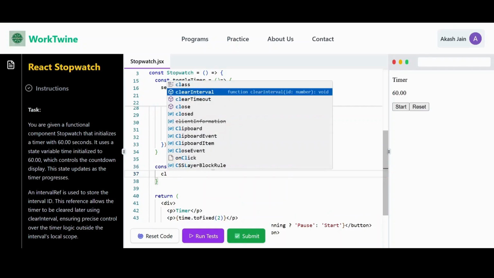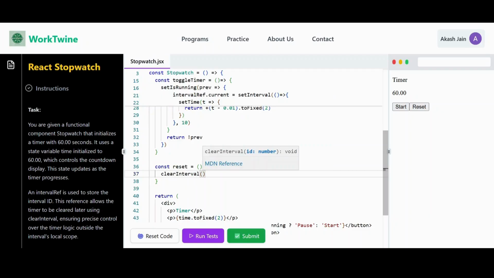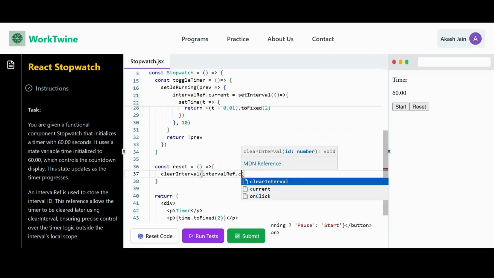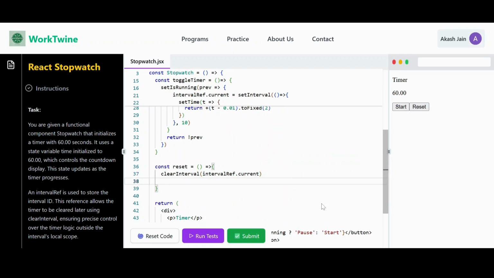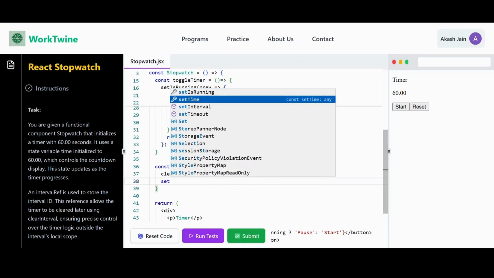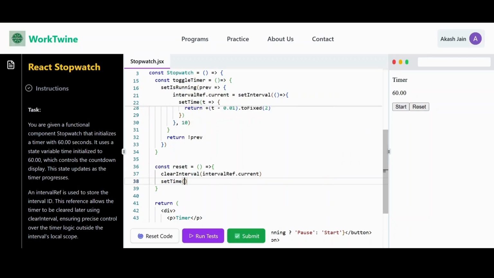Inside it, first we call clearInterval to stop the timer if it's currently running. This ensures that no interval continues in the background. Next, we reset the time state back to 60.00 seconds, which is the starting point for the stopwatch. Finally, we set isRunning to false, so the UI and logic know the timer is no longer active.